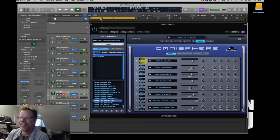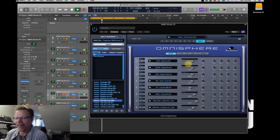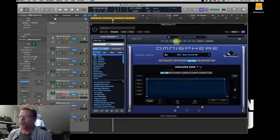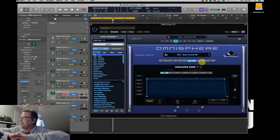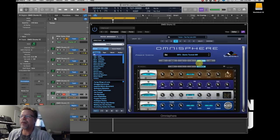So, better than the effect that it has inside. So yes, it's crazy the flexibility that those envelopes give you for controlling parameters in ways you wouldn't have expected, right? Oh, don't do too much reverb. Okay, I won't kill it.